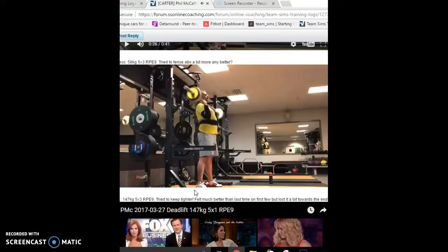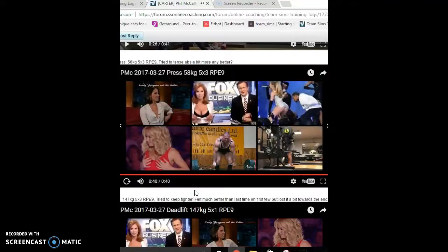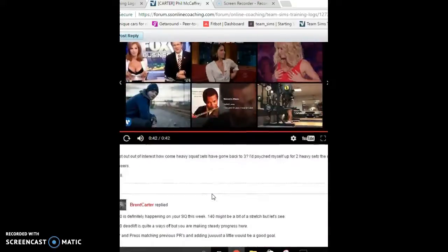Good shrug. Good shrug. Good placement. Ooh. Nice layback. Got it done. But if you throw your hips forward, then let them come back as you're initiating your press, you're going to get a lot more bounce out of this thing.